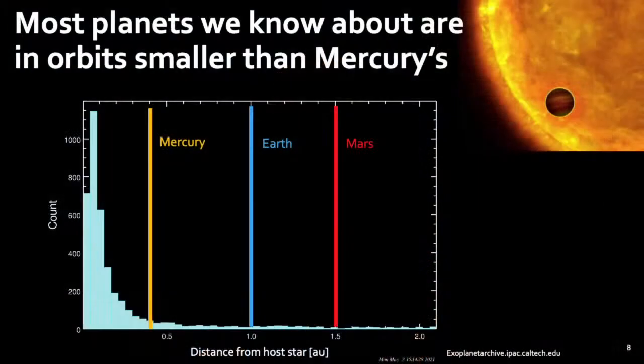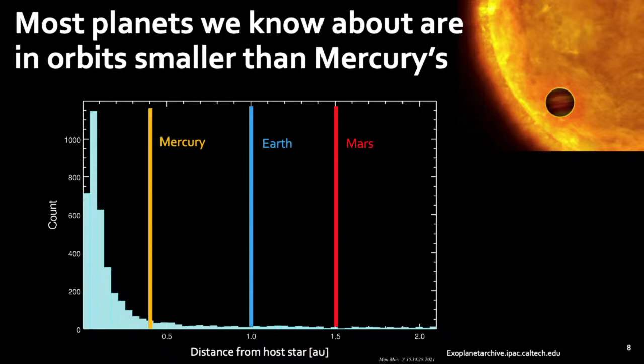And lastly, one of the things I wanted to point out on slide 8 is that, at least for the moment, when you hear about new exoplanet detections, you're almost certainly going to be hearing about planets that are detected very close to their star. So this histogram here is showing the number of planets that are detected as a function of the separation from the star, and we're showing the separations of Mercury, Earth, and Mars for context. And you can see that the overwhelming majority of planets we know about today orbit much closer to their stars than even Mercury does. These hot Jupiters, these hot Neptunes, these hot super-Earths are baking next to their stars.